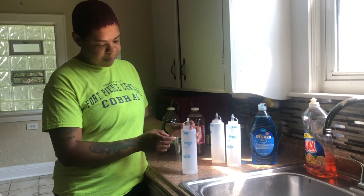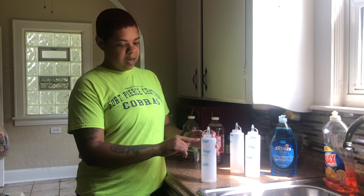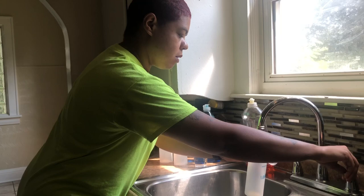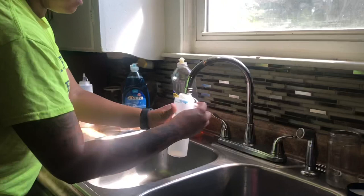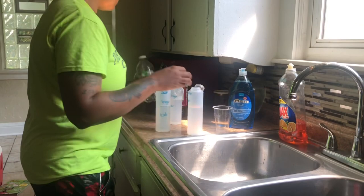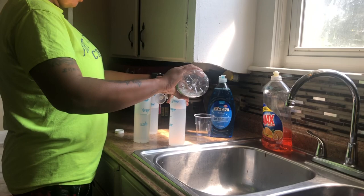So for the first one, it's supposed to be 1 cup of water. Then it's supposed to be 1/2 cup of vinegar. And you just top it off with the dish soap. I don't know why I'm doing it with this cup. Don't mind me, that was an idiot moment. Water. Again, you can do vinegar. White vinegar or apple cider vinegar really don't make a difference because they both serve the same purpose.